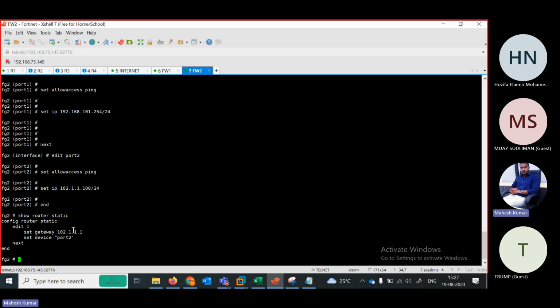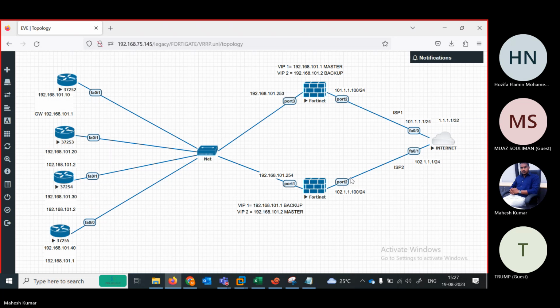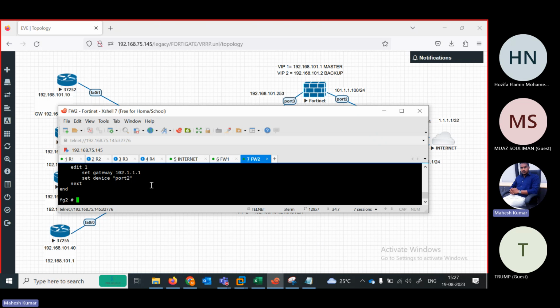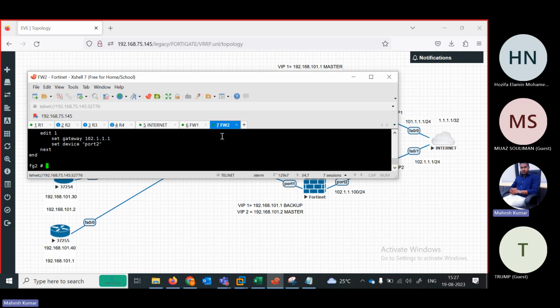Here if you hit, 102.1.1.2 is here, right? Which IP? 102.1.1.1. So from here, firewall, let me ping, execute ping 1.1.1.1. So here reachability is fine.